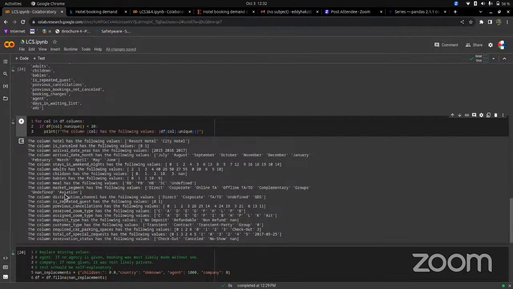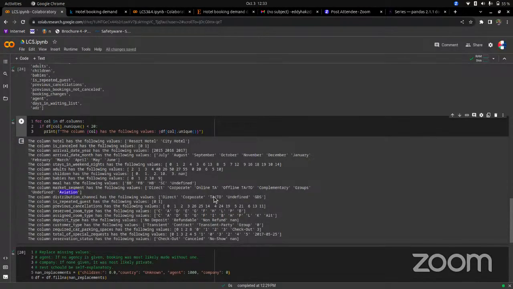I remember when I was doing my own background research on this data, aviation meant that the people booking these hotels are working in the aviation industry. So they are most likely pilots or air hostesses, people for whom the company that booked the hotel is in aviation. So you ask yourself, would this be important for my modeling? Are people like pilots going to cancel more? And this way you go into your visualization.